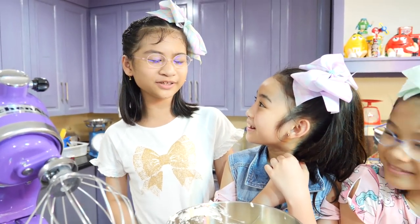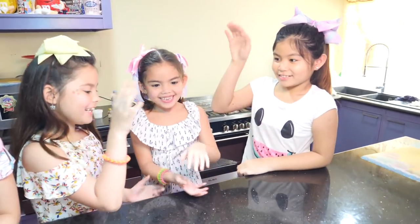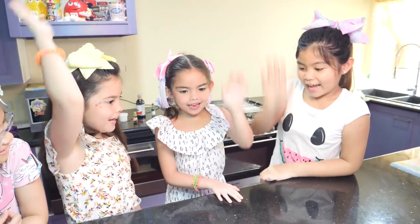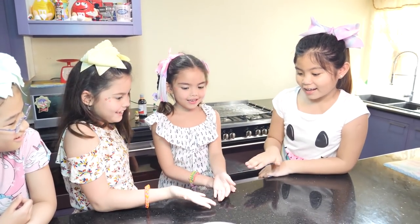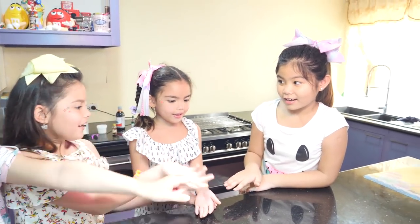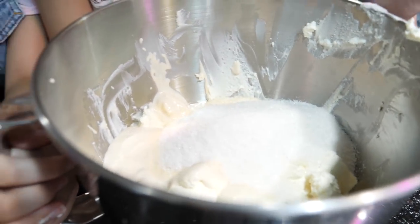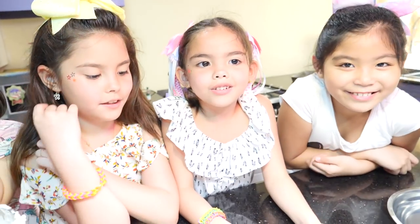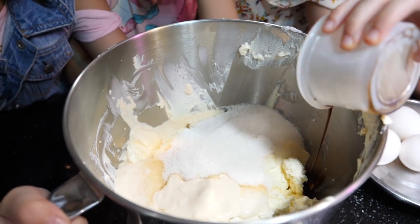Now, who's going to put in the sugar? Me! Let's play a game to decide. Oh! Erica! 1 cup of sugar. That's a lot of sugar. 2 teaspoons of vanilla extract. Smells so good. I know, right?